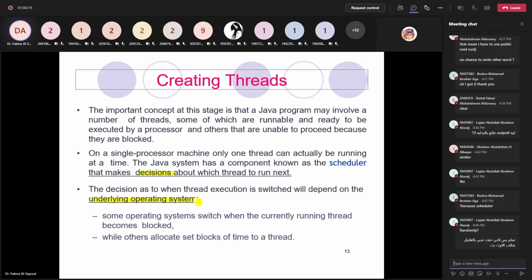As I said, there are external factors and rules we don't know about. Some operating systems switch when the currently running thread becomes blocked. Some operating systems will switch between the threads if any thread is blocked, and some have a different approach.